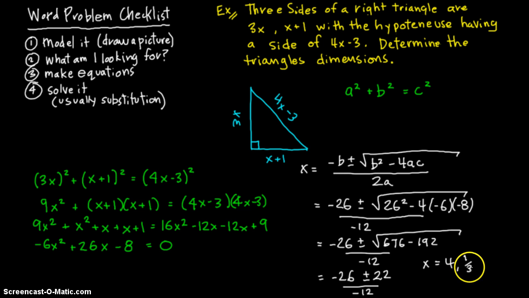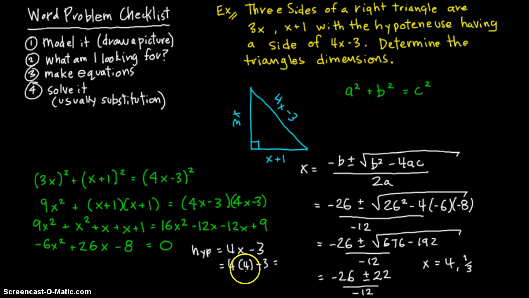And the question is, does this work? Do both these answers work? The only one I'm a little worried about is the 4x minus 3, because I have a negative there. So let's just find ourselves a little space over here. The hypotenuse length is equal to 4x minus 3. Let me make sure I got this right. Okay, let's try the first x. It'll be 4 times 4 minus 3.